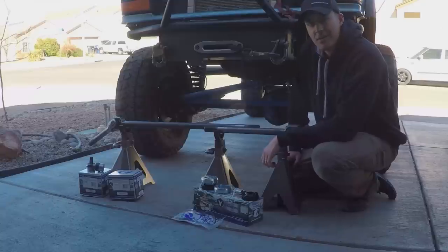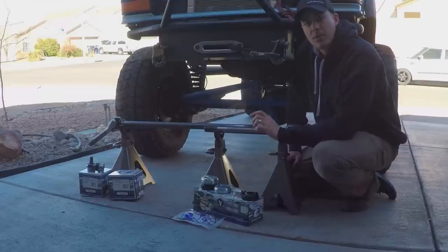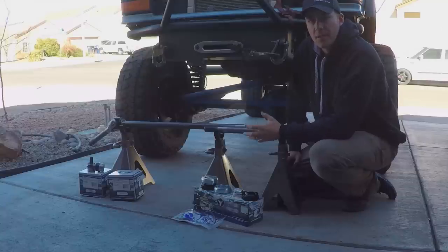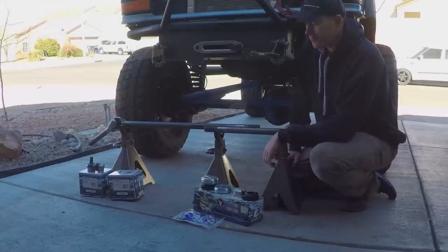Today we're going to be working on the front axle, a Dana 44 on the Ranger. We're going to be doing some service and also upgrading some parts while we're in there.